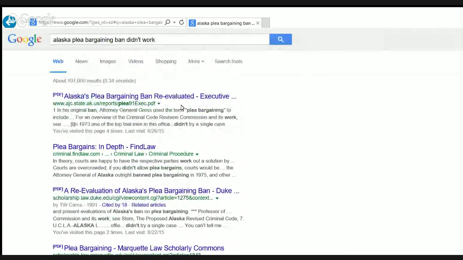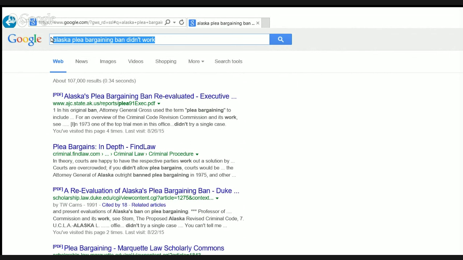Next is to put the writer's shoes on. Instead of phrasing your Google search as a question, phrase it as something that a writer would actually say in an article. So I have an example here. If you search "how much do people hate Mitt Romney," that's just a question. It's not as if you're going to find an article written that has that as the title. Instead, you might say "study shows people hate Mitt Romney" or something. I don't know why I use Mitt Romney. It's not like people hate him, I don't think, but that's just an example. So put the writer's shoes on and search based on how you think the writer would actually write that article.